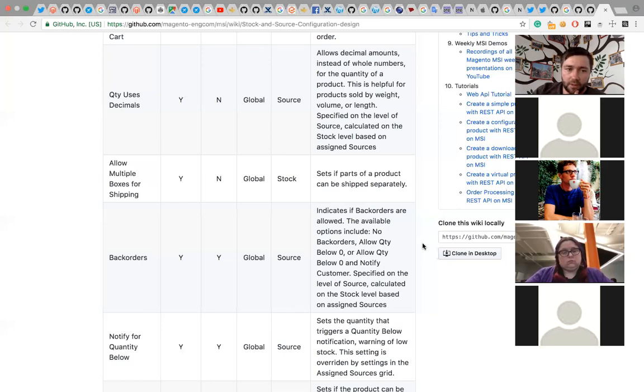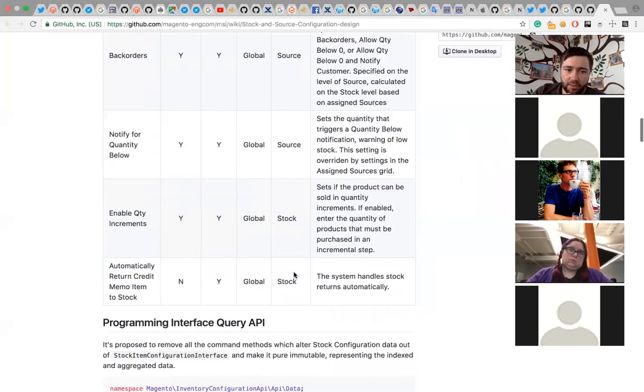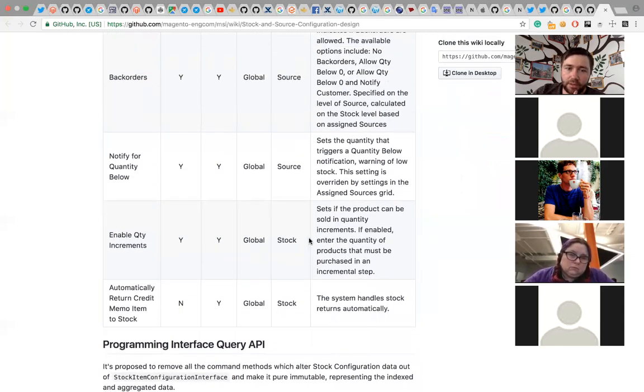But here we try to make a decision whether the configuration option should be specified on the level of source or on the level of stock.